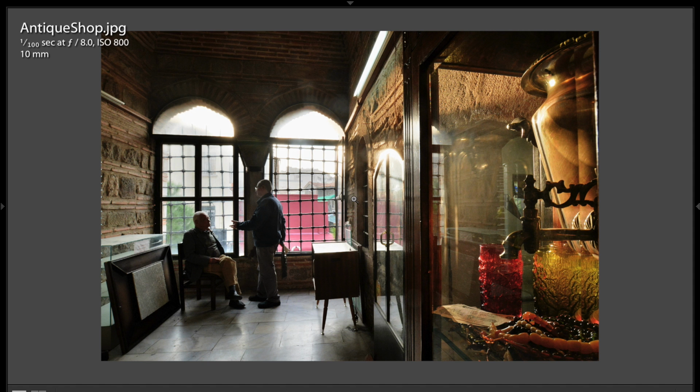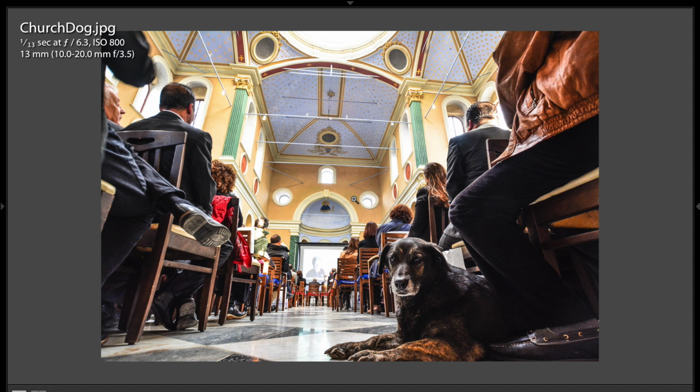So anyways, this is a nice shot though. I like this shot a lot because the dog makes it. It's just a great shot. This is another shot which would be a nice shot for HDR. Again, though, you just can't do straight HDR in this type of shot because people are moving, the dog might be moving. You're going to have to use masks and just have the HDR part be the ceiling and the walls up here and maybe some of this way up in here. But other than that, it's a really interesting shot.